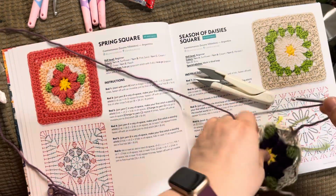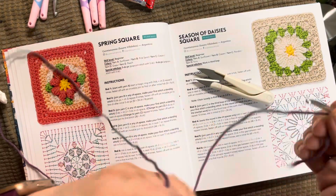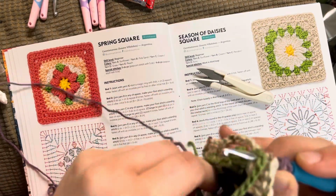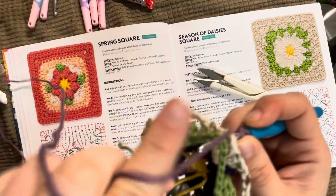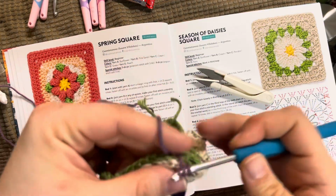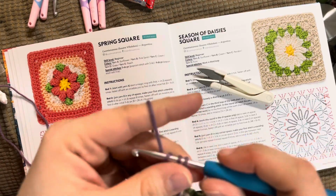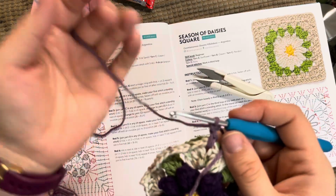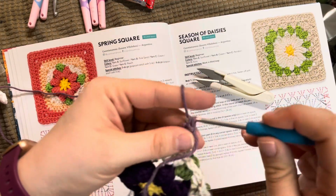Now, the important part is, because we've done 2, your goal is to go through both of these, right? So we've got our little loops on our hook. We're going to go underneath both, as you can see right here. Okay, I'm underneath both on my hook. I'm going to bring my light purple over and yarn over, and I'm going to pull through both, yarn over, pull through 2, yarn over, pull through the 2, and that makes it my standing double crochet.